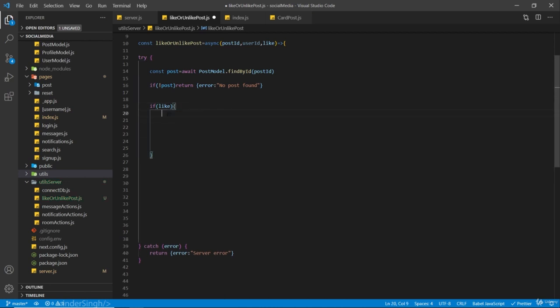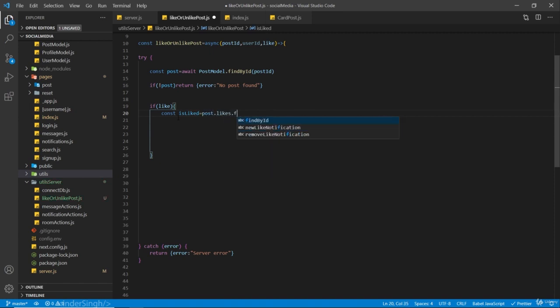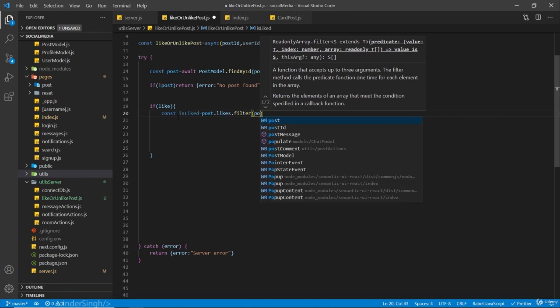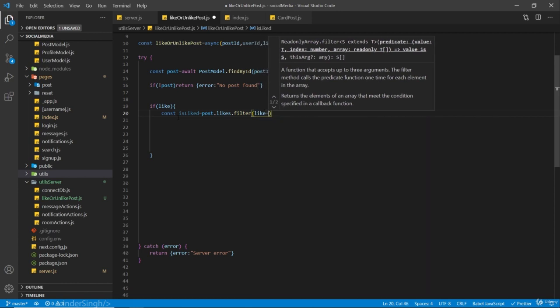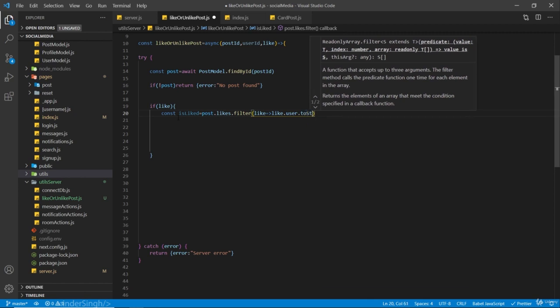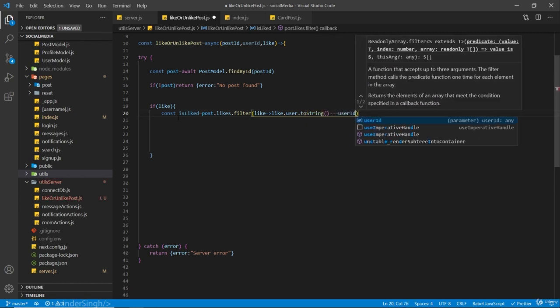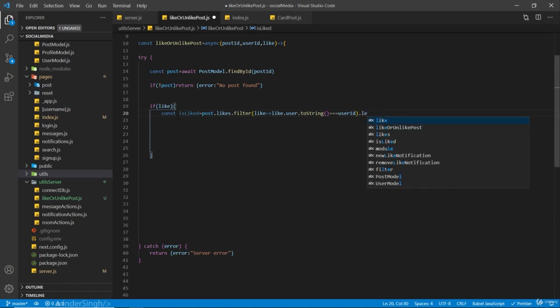So now if like is equals to true, now we're going to check if the user has not already liked the post before. So const isLiked, post.likes.filter like, and like.user.toString is equals to userID.length is greater than 0.